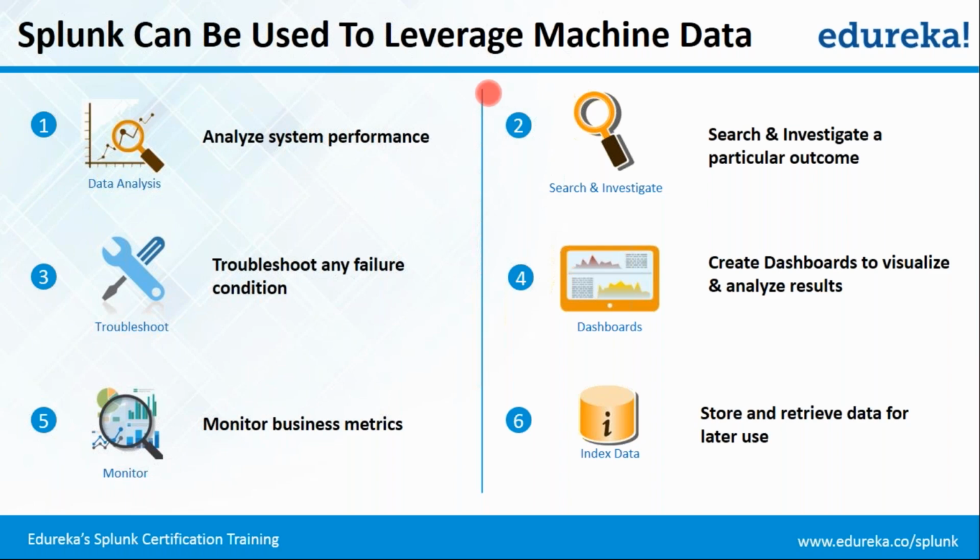Splunk can leverage the machine data to do the following. You can analyze the performance of your systems. You can search your data and investigate the reason for a particular outcome. You can troubleshoot any failure condition. You can create dashboards to visualize and analyze results. You can keep track of how your business is doing by monitoring business metrics. And you can store data which you might want to use at a later point of time.